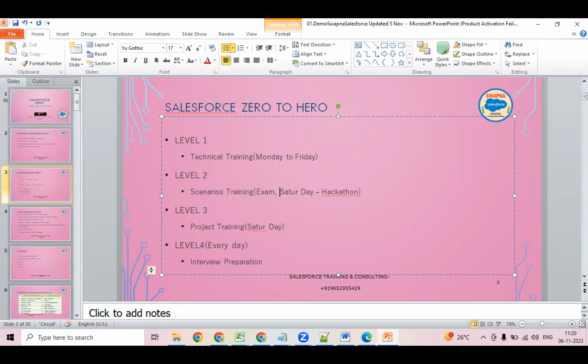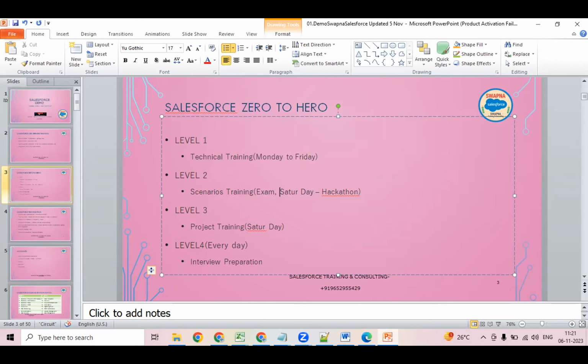And there might be a hackathon. Madam will give a scenario to you and she will explain that scenario. Sometimes she will solve that scenario and tell you to do it. Might be it is a difficult one. You people might not have that much knowledge to do that, but you have to remember those steps. We will provide the recorded session immediately. You have to go through the recorded session, make notes, check notes, and implement it.